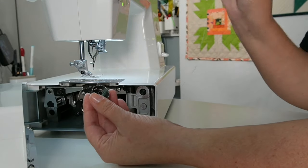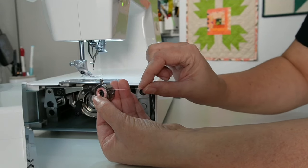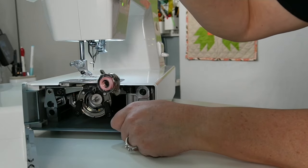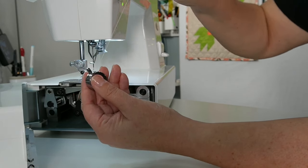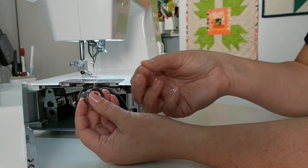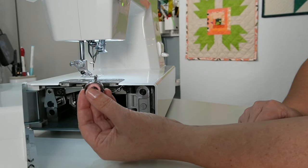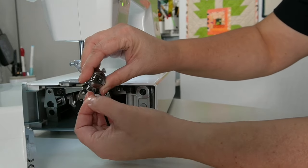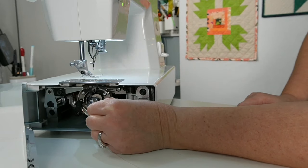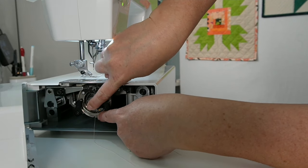Let's go ahead and thread our bobbin the way we normally would with any machine. You pop your bobbin in so that it is winding in a clockwise direction. Then you bring that thread in the notch and pull it up, so it's coming up in the counterclockwise direction. When you hold it like this, it should just dangle from that thread — that's how you know you've done it right. Now, this Sachiko machine has a needle, but it doesn't have a needle that we're actually going to thread. The one thing that we thread is we actually thread our bobbin by just bringing the thread through those two little holes in that little tail.